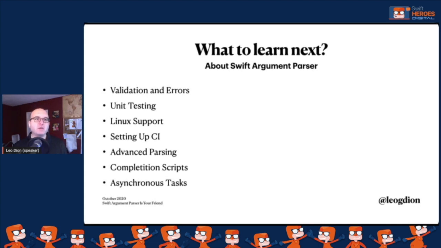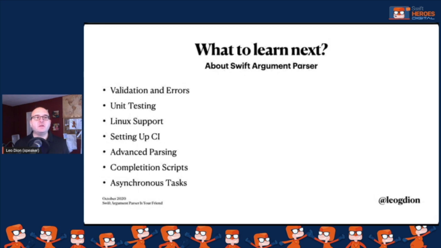Something to think about is Linux support. It's actually not that hard to do. And if you've set up some sort of CI through GitHub Actions or Travis CI, I have an article on this, by the way, if you're interested. You can actually test this easily with Linux using any of those CI tools that are available. You could also do some advanced parsing. Like I said, similar to Codable, you can parse command lines in a similar way. So you'll definitely want to check that out as well.